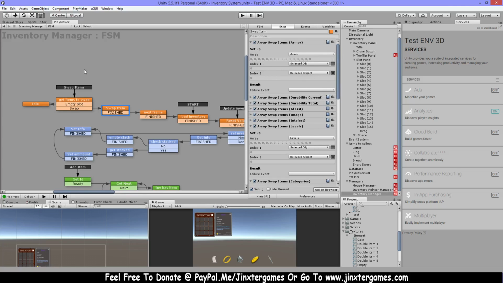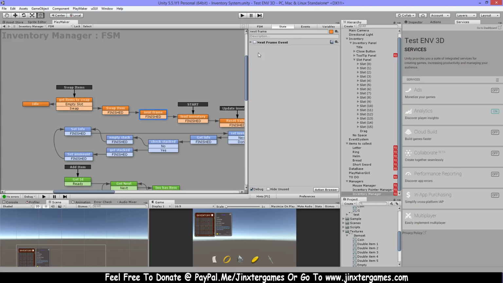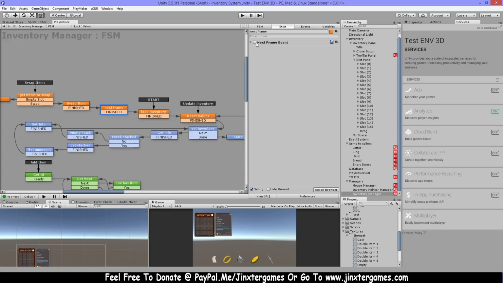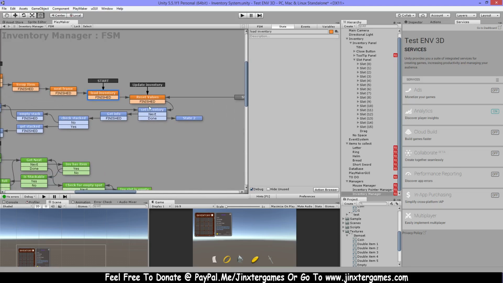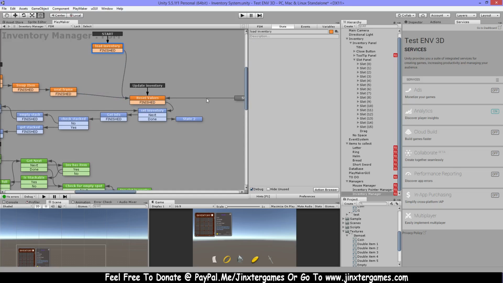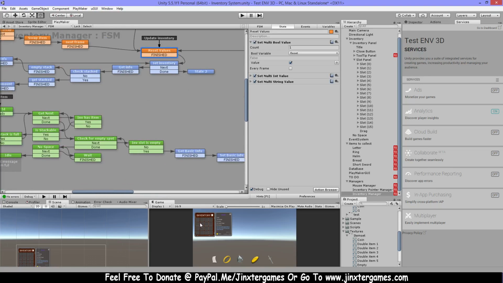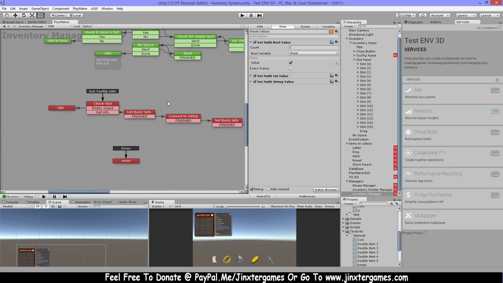position from their index. Then I'm actually not using this in next frame anymore, but you can use it to be sure. Normally after some testing it was fine, so everything got swapped without problems. But to be sure, you can always use this. And load inventory is nothing yet. This is going to be for later on if you save and load. Then actually this has to be separated maybe, and this has to go directly here. And then update everything again, so all the images and stuff are correct.